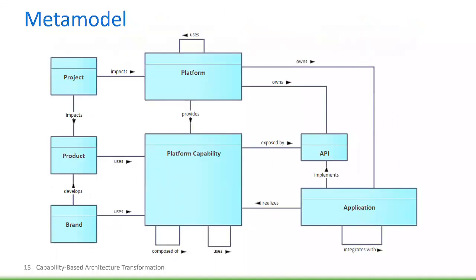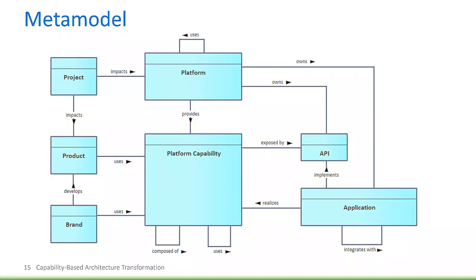So the meta model that we came up with, and again, this is simplified. It was a little bit more complicated, but I think this represents the essence of the kinds of things that we were trying to keep track of and how they were going to be related to one another. And the work that we did was predominantly focused on the left-hand side, where the right-hand side represents where phase two was going to go.